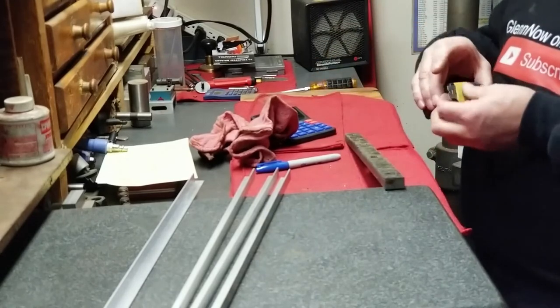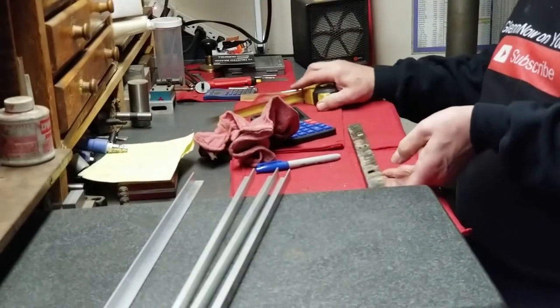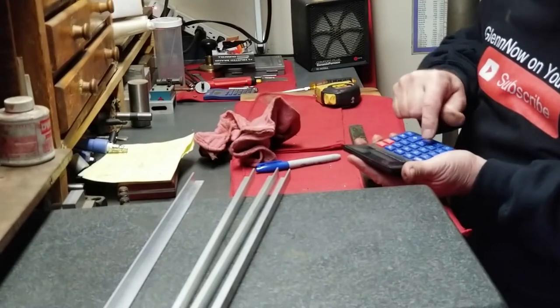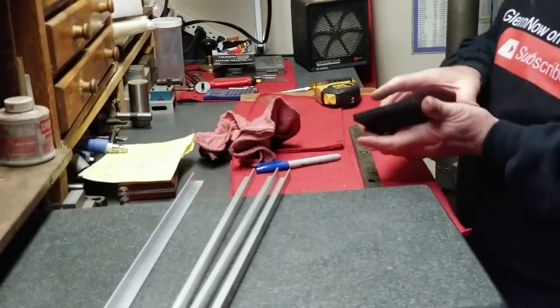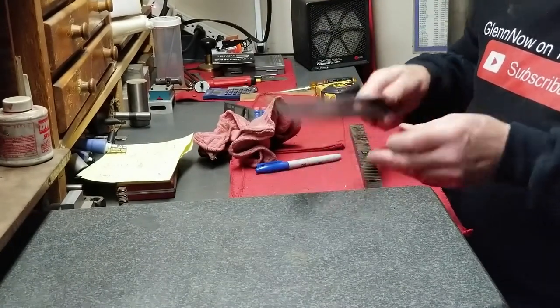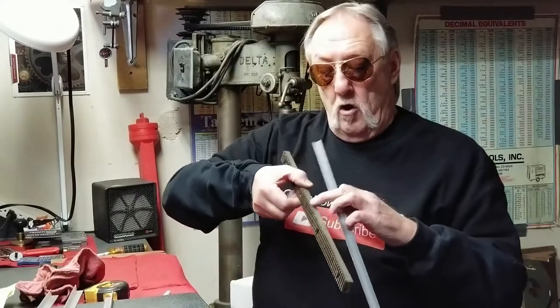This measures seventeen and a half inches. Seventeen point five divided by two equals eight and three-quarters. So each of my shims have to be a minimum of eight and three-quarters inches. I'm just going to bond them off, and then I'm going to have to cut one of these sides off a little lower just so it doesn't interfere with the gear rack, and then there are a couple of spots I just have to clear away so the bolts go through.